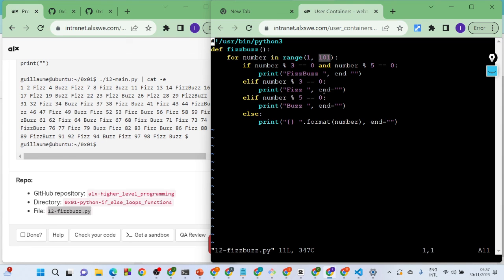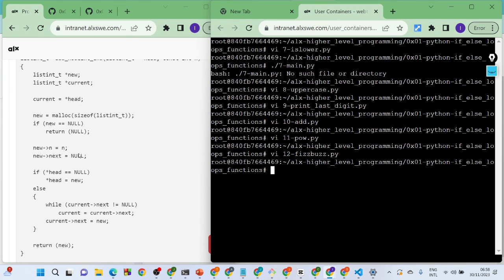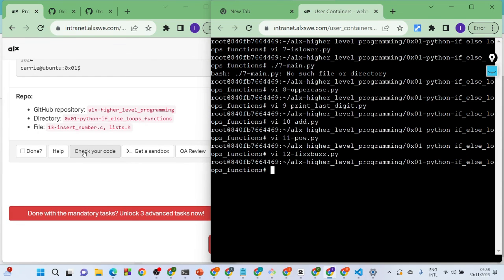So the next one basically is sort linked list. Okay, this basically we are not writing a script here, we are writing C code here. This is for C. So I'm going to explain this first. First we will create a list.h file.